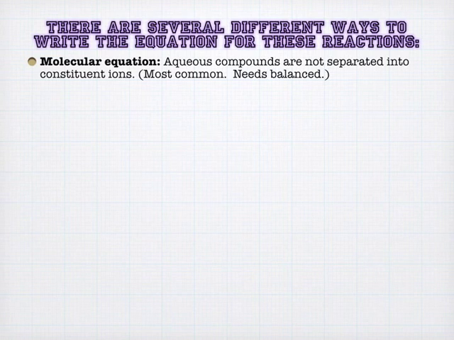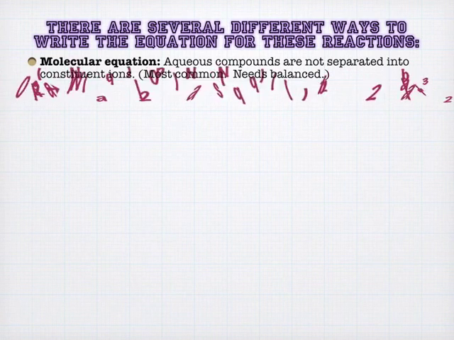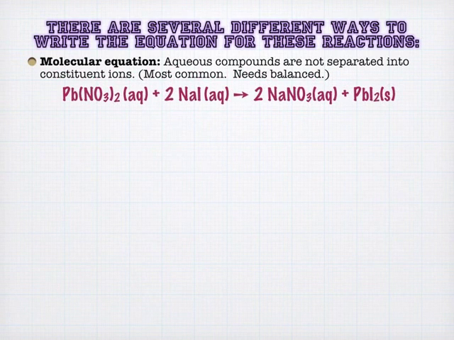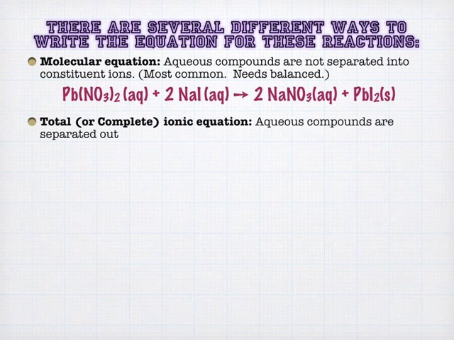And so we can run through the equations again as is. Now that we've got our formulas, we can go ahead and balance them out. You'll need a couple subscripts there to get everybody balanced out. I mean, I'm sorry, coefficients to balance everybody out. You'll need a 2 in front of the sodium iodide and a 2 in front of the sodium nitrate. And that should get us balanced out.